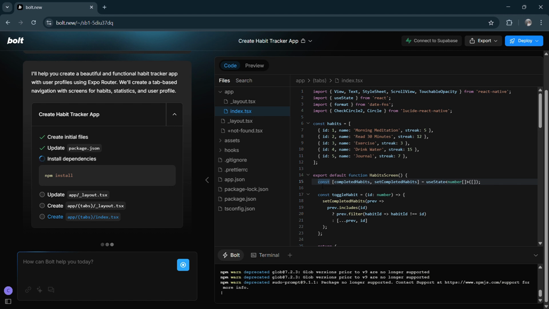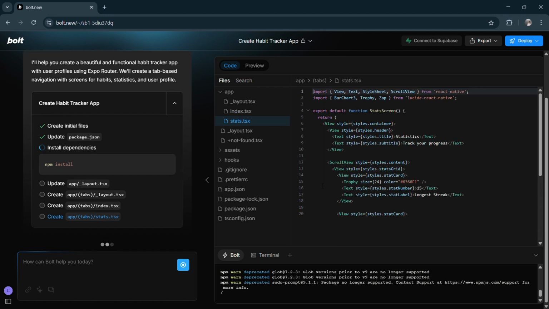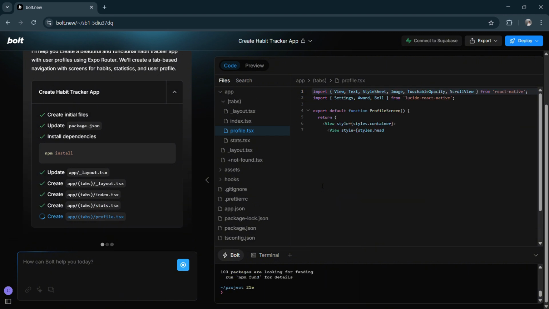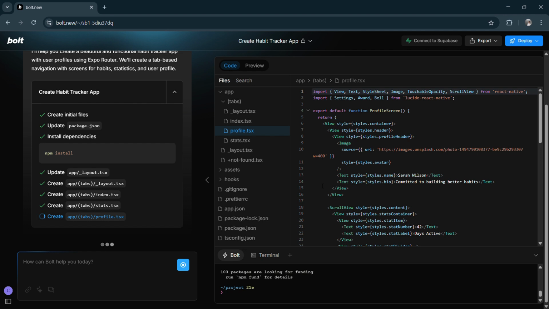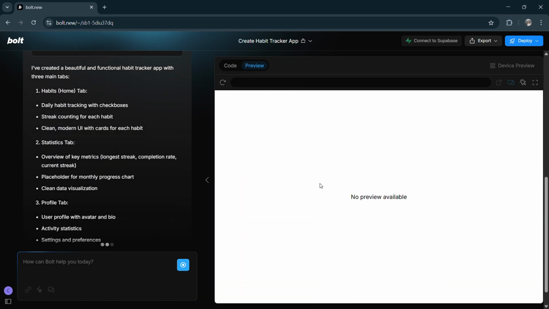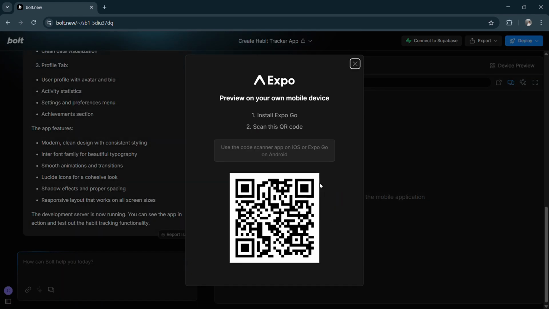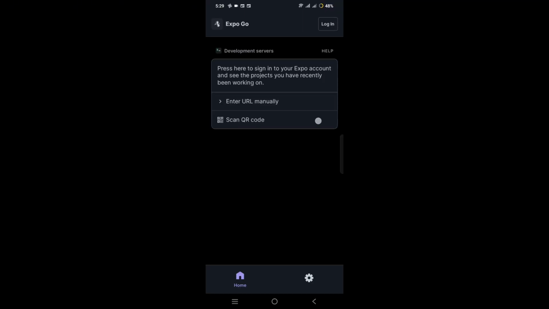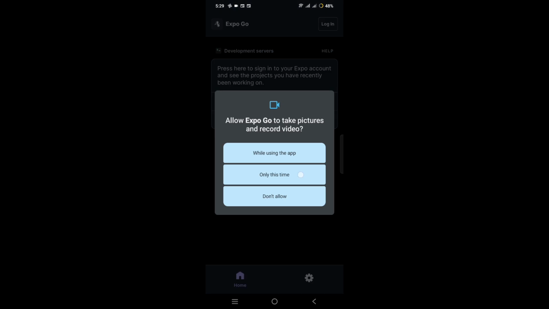After the code completion, it will direct you to install an app called Expo. The whole app is written in Expo. So all you have to do is go to the Play Store and download Expo. As you said, the instructions are all clear on the desktop itself. Bolt.new is so amazing, man. It's such a cool AI. As you can see, just go to the Play Store, download it, and you can see a scan QR over there. Just scan it, and done.